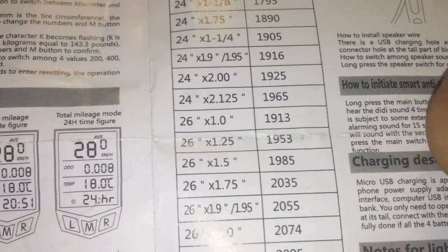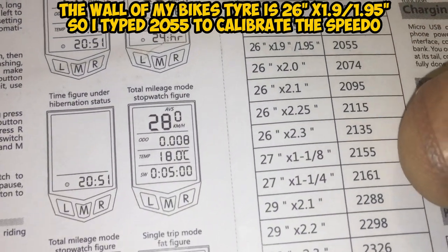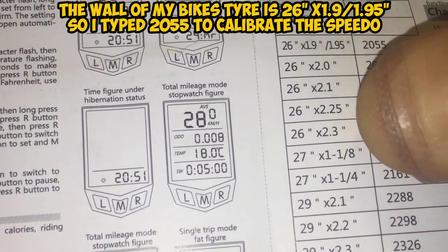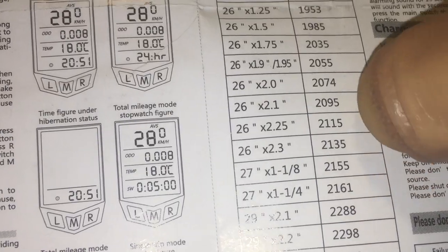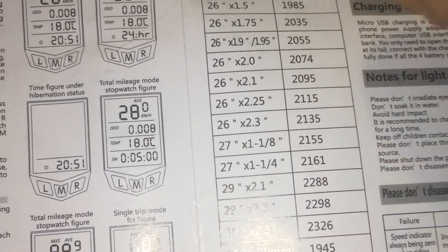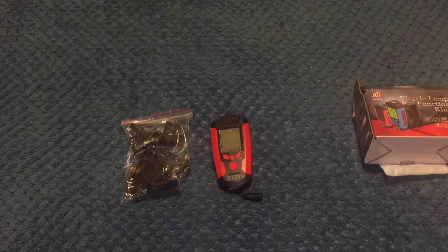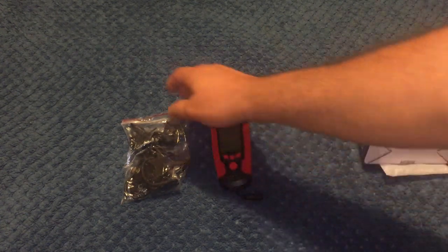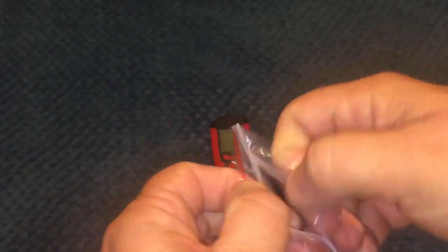So I'm going to have to type in one of these numbers to calibrate the actual speedometer, and I'll have to work out which one is exactly suited. I'll have to look at the wall of the tire to see the dimensions, 2.25 inch or whatever, to type in these series of numbers to calibrate the speedo. So you get that. That's really good. Like I said, the printing is rather small, but what I did is take photos and read it off my phone briefly earlier on. So I'll go through that a bit later on when I go to put it on the bike.